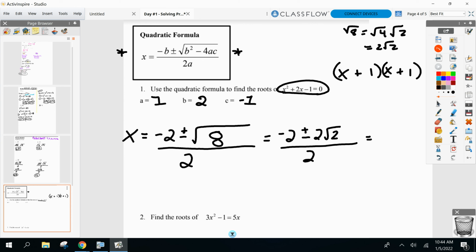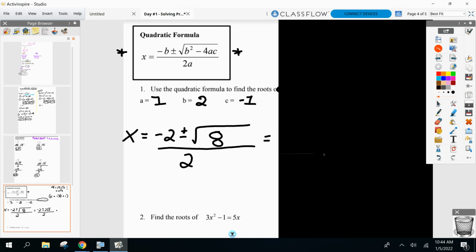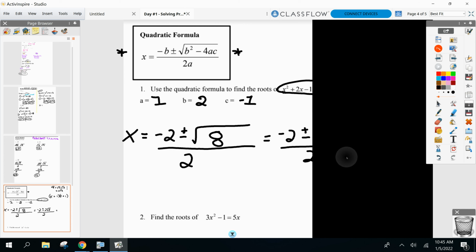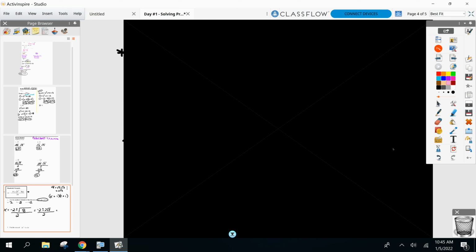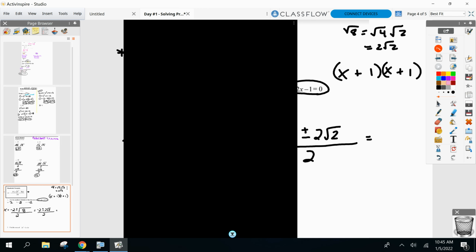Why am I saying it's not simplified, Emma? You need to divide -2 by 2. Everything I can divide by 2. All right, everything is divisible by 2. So ready? Let me do it this way, make it easy on you guys. That half, the left side of the plus or minus, what do you get? -1. So equals -1 plus or minus. Whoa, we're not done. I could still divide this side by 2 and get what?